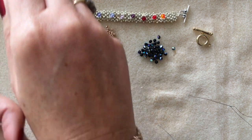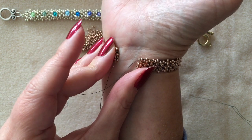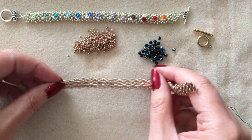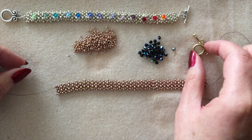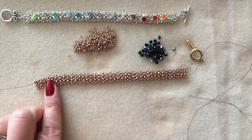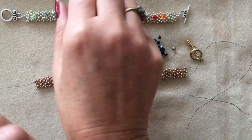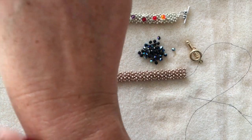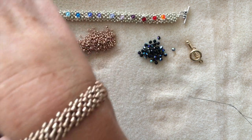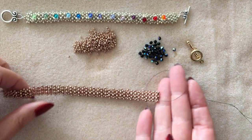Just wanted to show you size-wise, I haven't beaded so that the 2 ends meet. I've left a gap because adding in your clasp always tends to add about an extra inch of beadwork to whatever you've already done. So just bear that in mind. If you like your bracelets hanging loose, that's fine, but I like these to sit quite snug around my wrist. I think you get more of the effect if it's a snug fit rather than a loose fit.